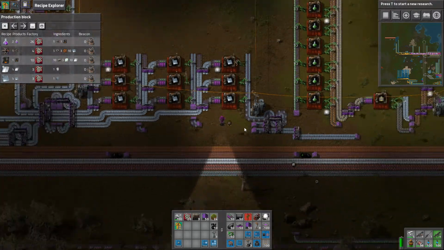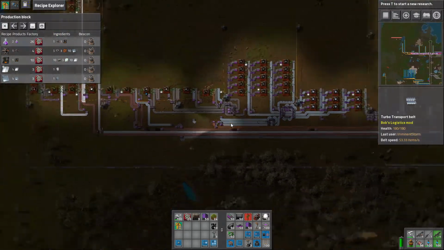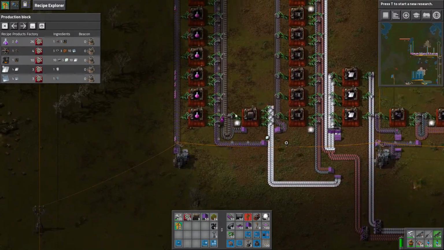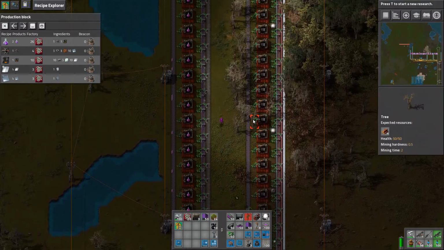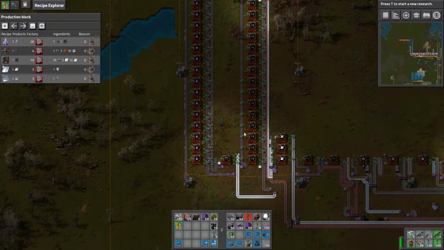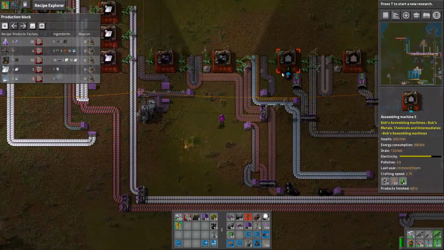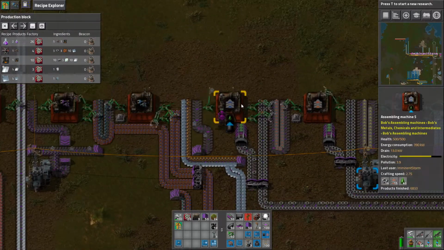In the last episode, we finished up with our production line here for our logistics science packs. Got everything together. Still not quite working as effectively as I would like. So we're not producing the blue belts as quickly as I think we can.